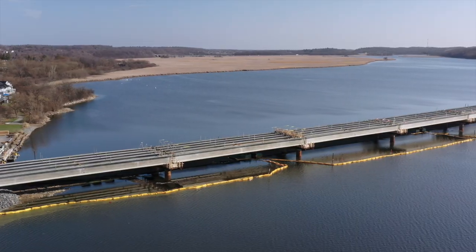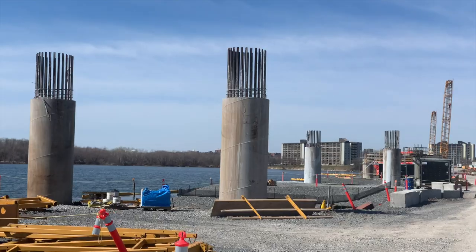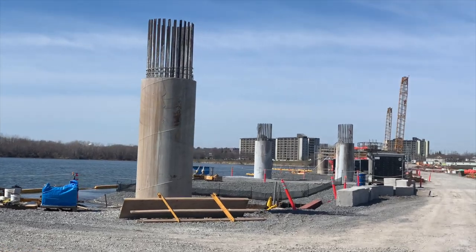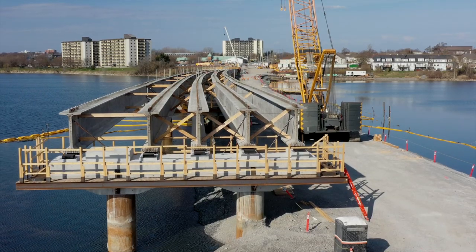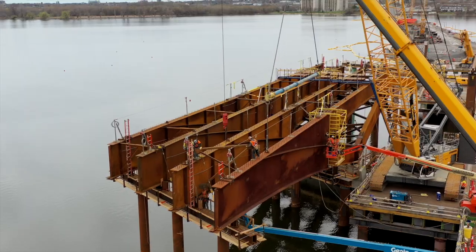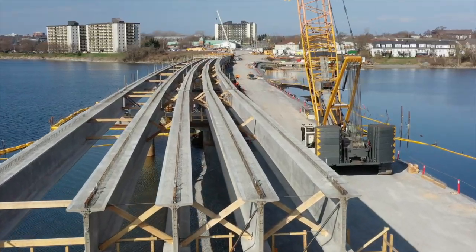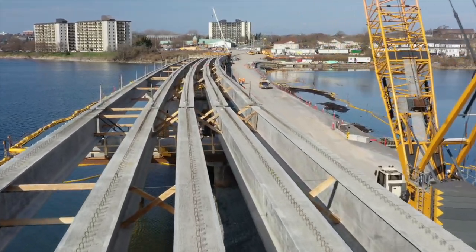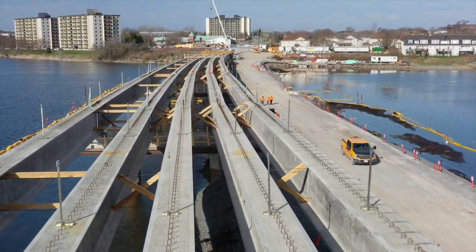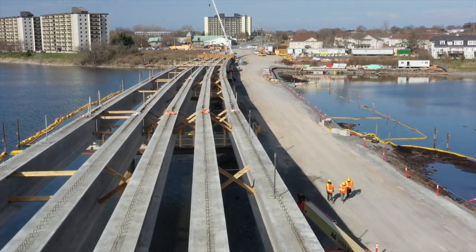It's impressive to stand back from the site and take in the work that has already been completed. A lot of concrete is still required to finish the piers closest to the middle of the river, but the seven complete sections of girders already in place reach almost a third of the way. The steel structures that are now standing make a major contribution too. This fly-along gives a good feel for the scale of the enterprise. Note the safety lines along the length of each girder.